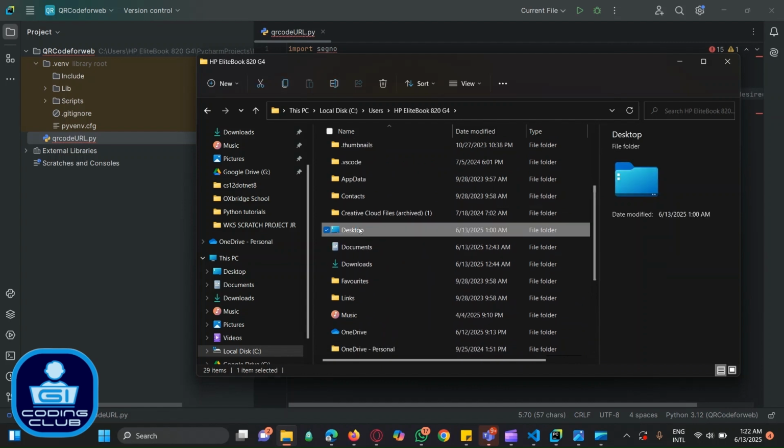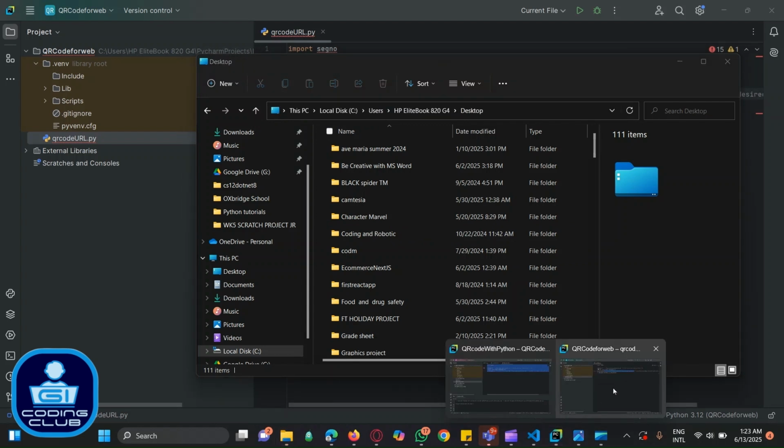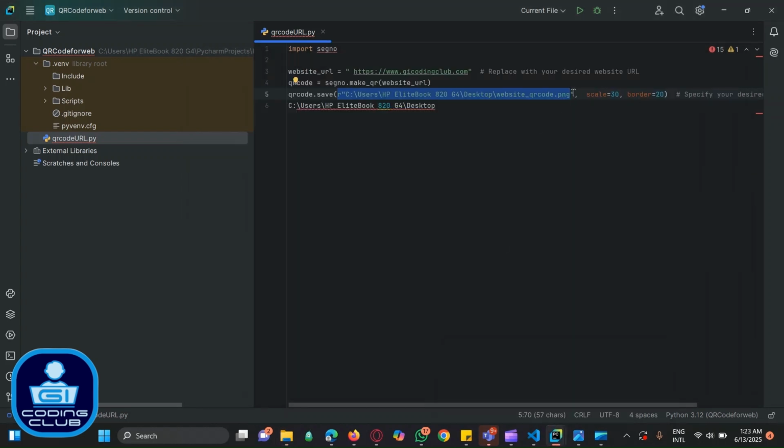So as I pick my desktop, you can see this line of path, from this to this to this. This is a child, this is the parent, this is a child to this parent, this is a child to this parent. All right, so I'm gonna double click here. Once I double click, it just collapses. Then you copy it, Ctrl+C to copy. Then I'll go to my PyCharm and paste it in there inside the inverted commas.